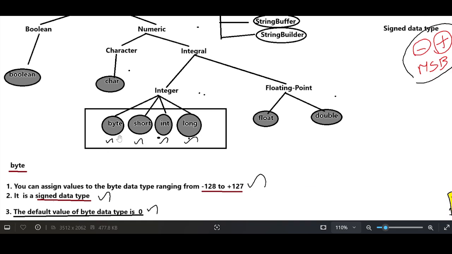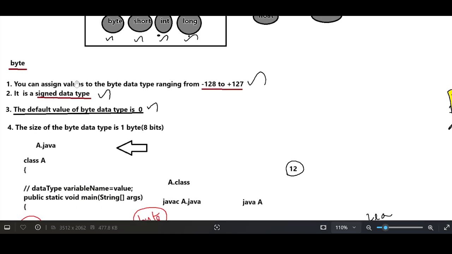We are discussing the four data types under the integer type: byte, short, int, and long. Yesterday we understood the byte data type. When you talk about any data type, always cover these 4 points. Firstly, its range.